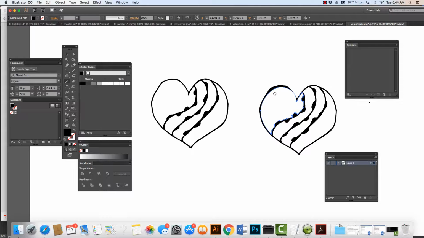Now, if this part right here has gotten too thin, I could also add to it. What I would do with that is grab my blob brush, or any of the brushes, make sure I have the black, and add into it. So that's another idea to smooth that out. It's always great actually working with a Wacom tablet with those two to get it. And then again, coming on in.